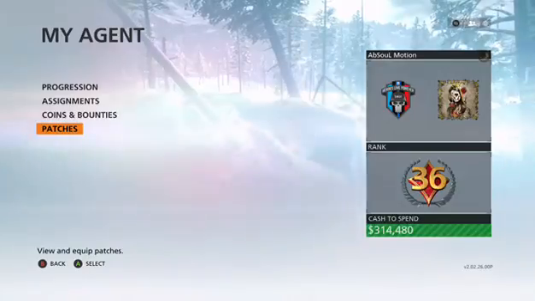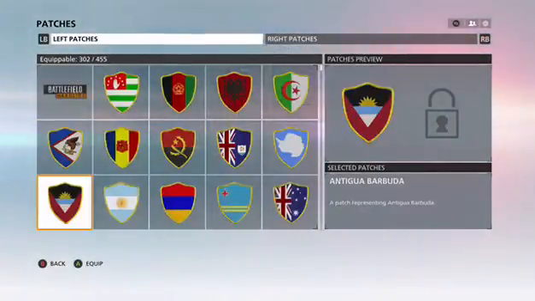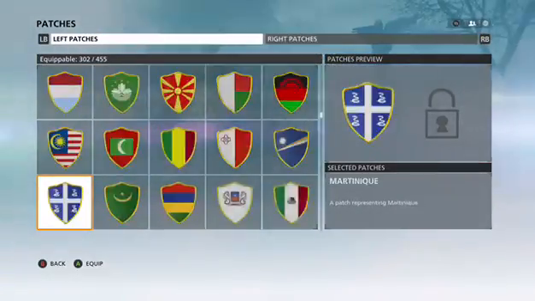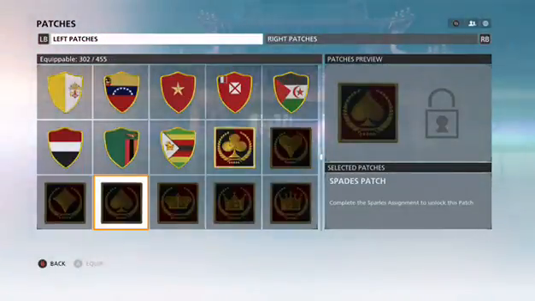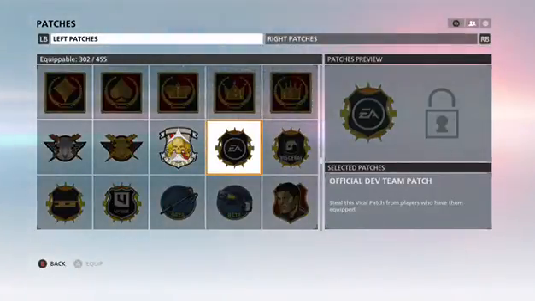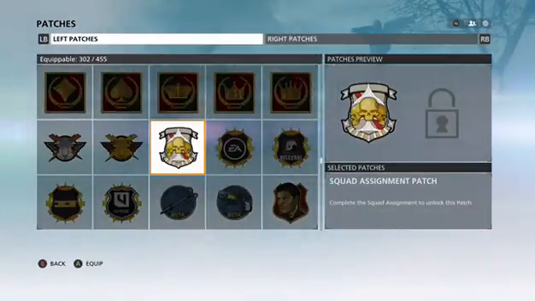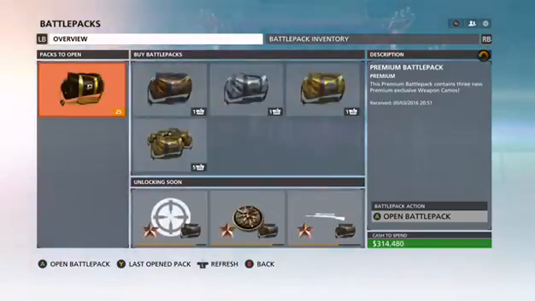Put that one on. Wait, let's change this one. What can I get on here? I'm not gonna do a flag. They literally have every place. I don't even know most of those places. Yeah, that one. That looks pretty cool. So yeah. Let's go into the gun bench.